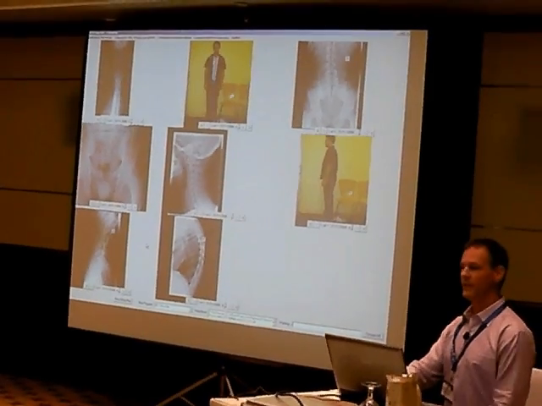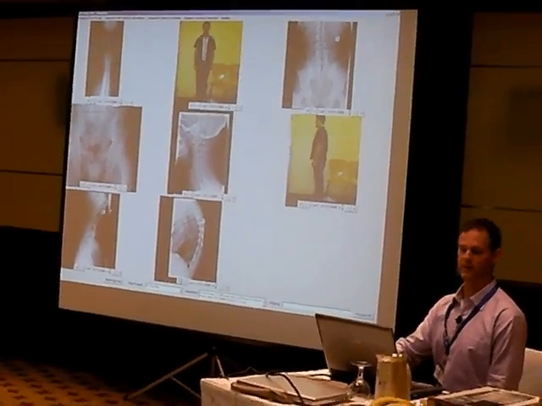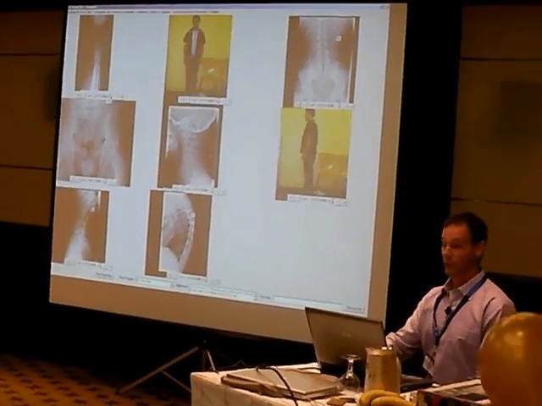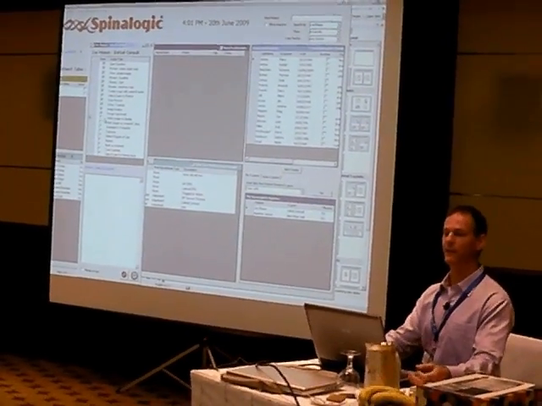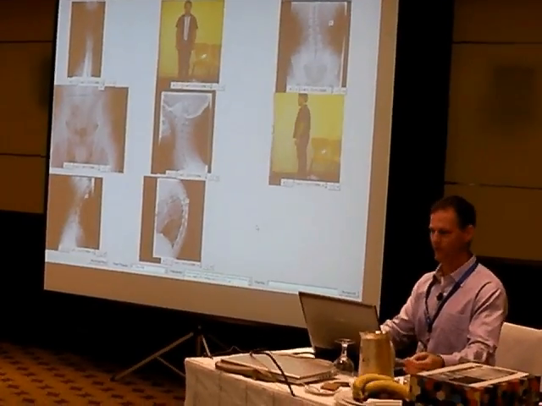We can see all of his x-rays and his posture photos. Oh, look at that nasty cervical spine. And I can design what I'm going to do in his adjustment. Once I've done that, then I just go back to here and I say, yep, okay, that's done. What's the next thing I need to do? I need to select the images I've got to display. Well, I should have done that while I was on the previous screen, but we'll go back and do that now.